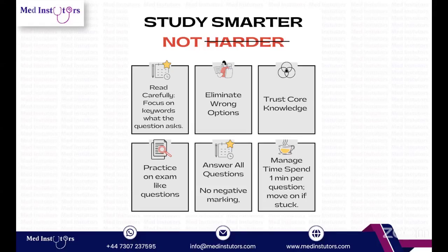And try to trust your gut as well, because sometimes when you're going through the options for the very first time, the right option clicks in front of you, and later on when you overthink that SBA, you get confused. So most of the time, the option which looks correct in the first go is most likely the correct answer. So trust your instincts as well.